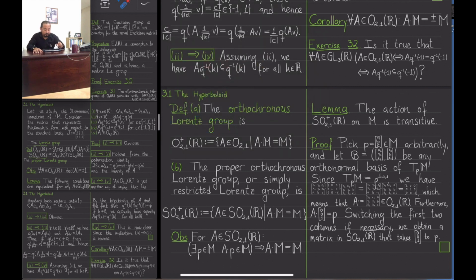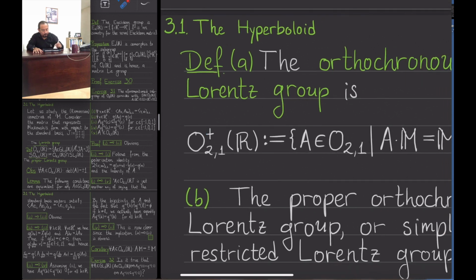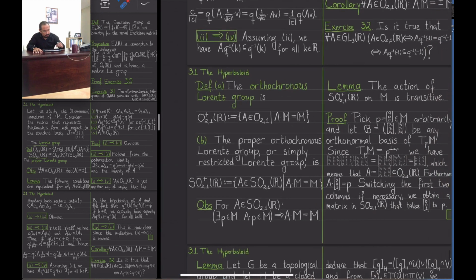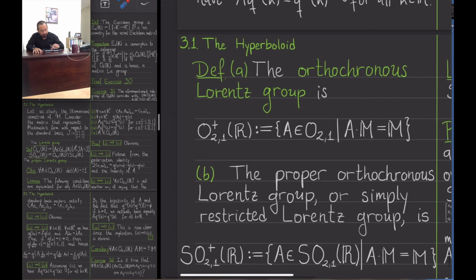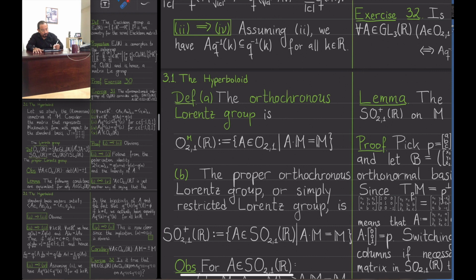Here I'm following the terminology that I think physicists use in special relativity, and also, some physicists use this plus sign here. I'm going to change it because it confuses me a bit. I'm going to tell you where it confuses me. So instead of O plus, I'm going to use M, so that we recall that it's the elements of O21 that preserve M.